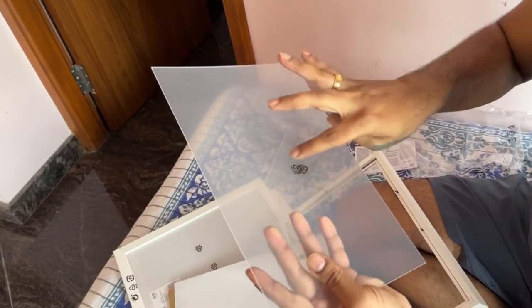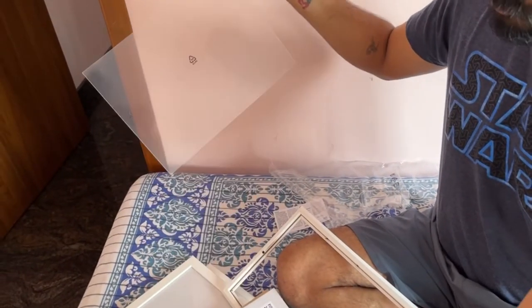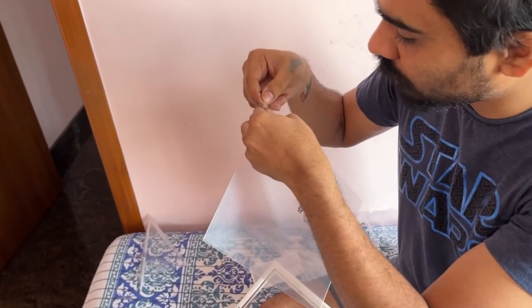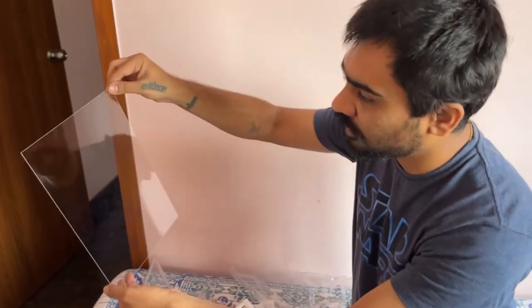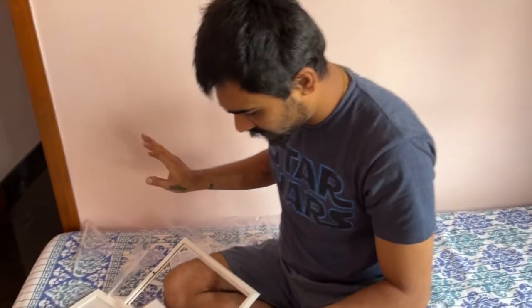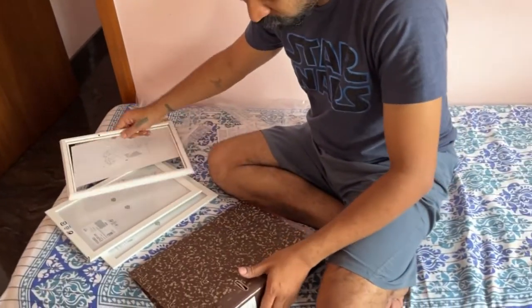So you can see this is the outside frame with some print on this. I think we need to take out the protective film. This is how we need to peel it off, and both sides we have to take out. Let me take out this as well. So now it is a very clean and clear frame. Just keep it aside. This is just a dummy paper I will take out, otherwise you can keep it here. Okay, so quickly I will take out one of my paintings here.